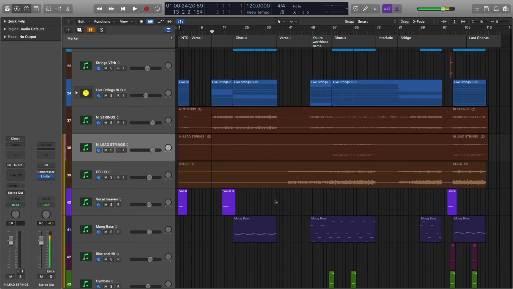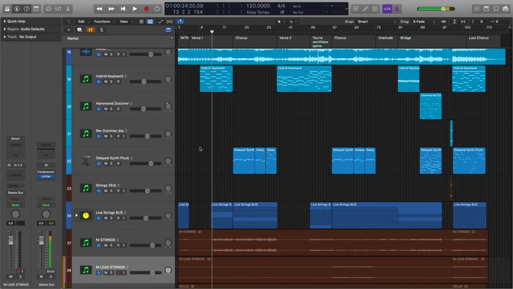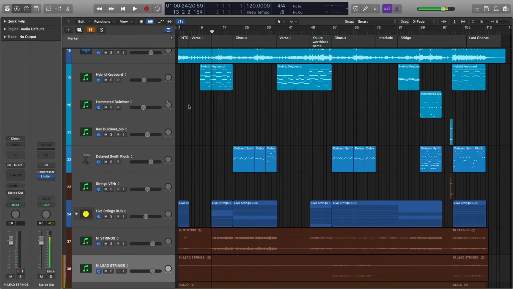All right, number 8. This one's also a really quick and easy one, but super helpful. I use this all the time, and I wish I would have known about it years and years ago, back when I first got started. That is, if you Option click on anything, it will just reset it. So for example, I have volume here set to minus 8.6. If I Option click on that fader, it will just reset it. Now, if you do undo, it will not undo that, just FYI, which is kind of annoying.